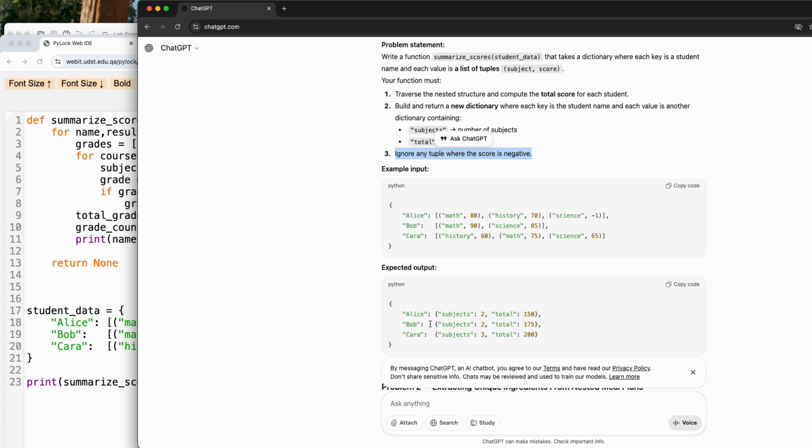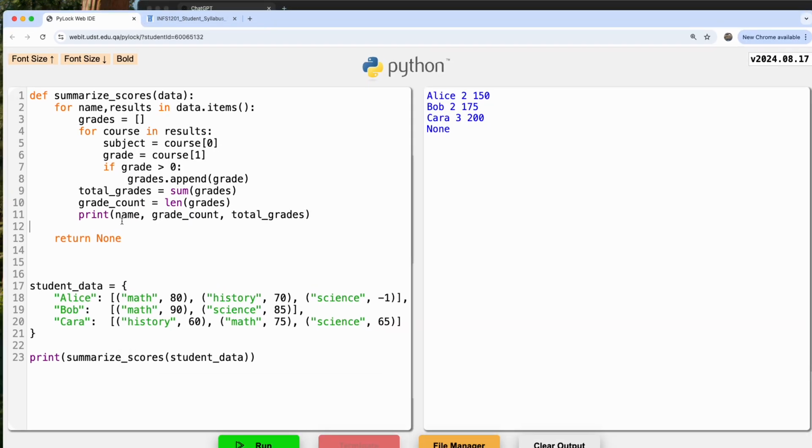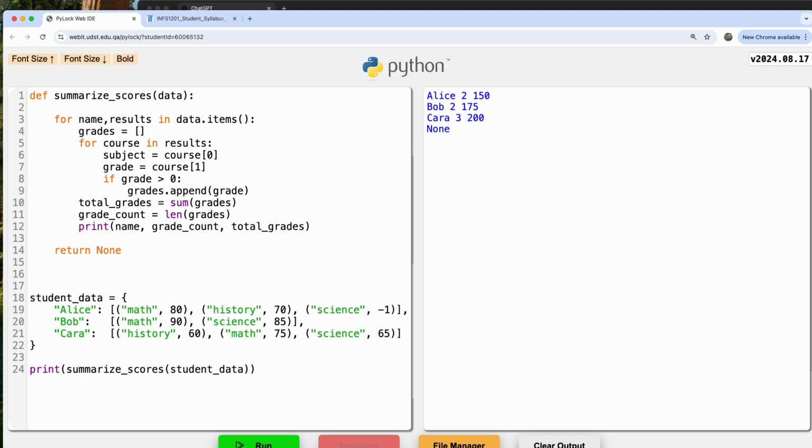How do you build up a result with a bunch of entries? You start with an empty dictionary and you keep adding things. We've done this a bunch of times. It really isn't that much different than things we've done before. You've seen me do it before. We start off with a result, an empty dictionary. Down here, we're not interested in printing it.